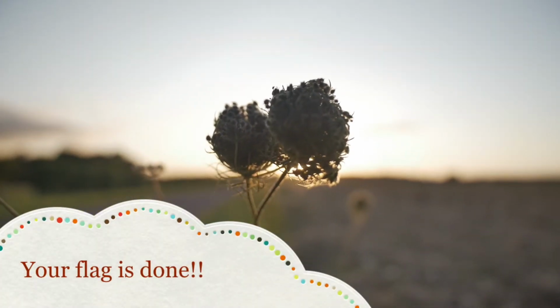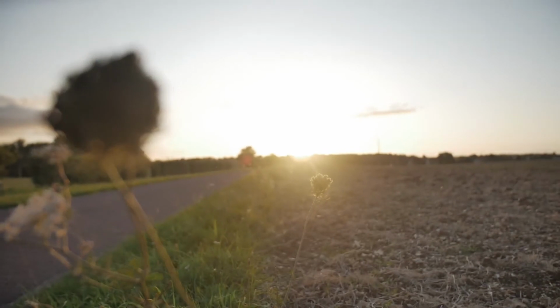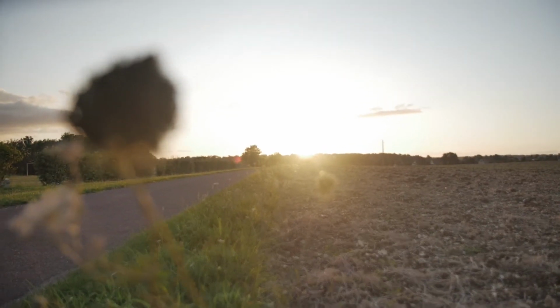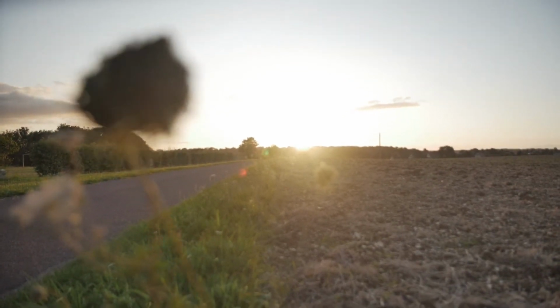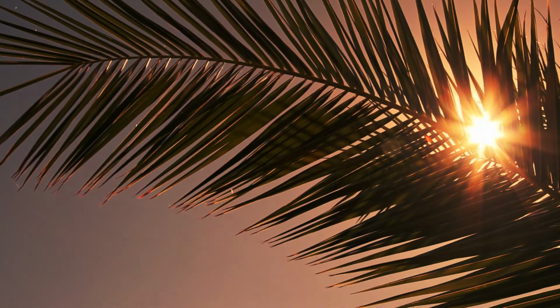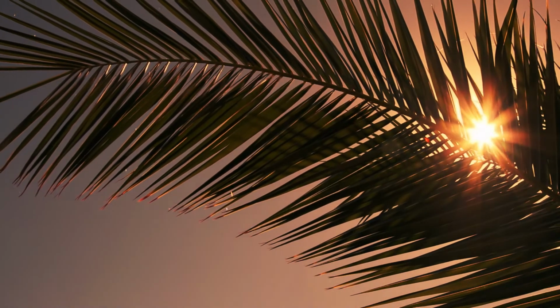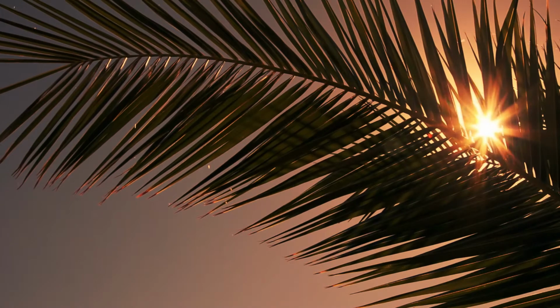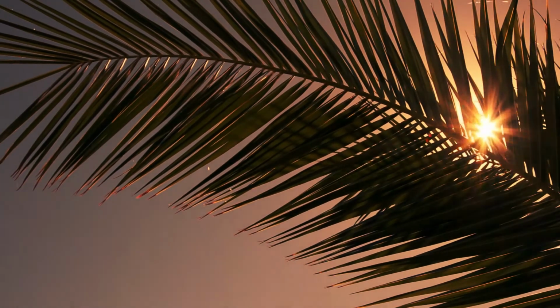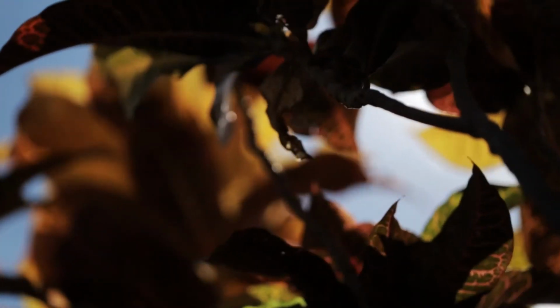Now that you're done with your flag, there are some things I'd like to go over with you guys. When you come back, take your old silk, or the silk you took off, and make sure you fold it nice and neatly and not have it crumpled up. Also, this shouldn't be the only time you retape your flag. When you start noticing the top and bottom clip starting to be dirty, it would be a good time to retape it, especially every few games and competitions. We want our flag to look nice and neat and not dirty.